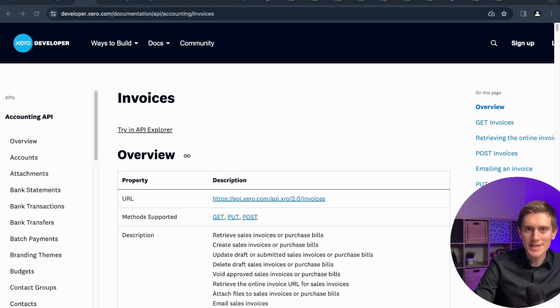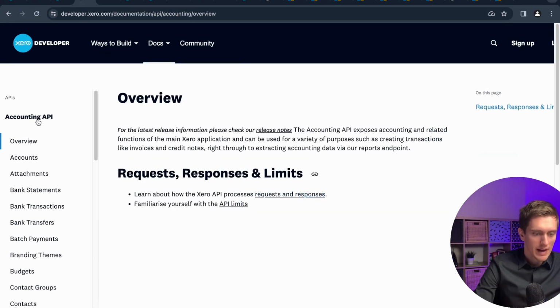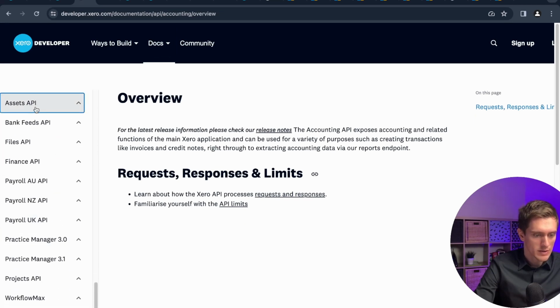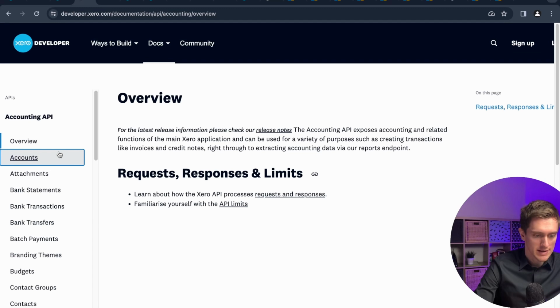All right, so this is where things get a little bit more involved, let's say. So I'm on Xero Docs, and you can get to the same page here by clicking on Docs and clicking on API reference. And as you can see here in the sidebar, you have this accounting API. And this is just one of the many APIs that Xero provides. You see, you have Assets API, Files API, Projects API, and everything that Xero provides is available here within APIs. So whatever you need, you can get by using this documentation.